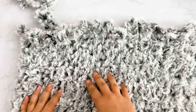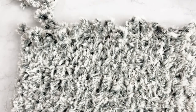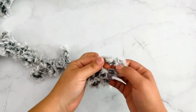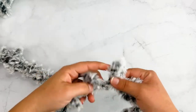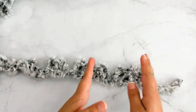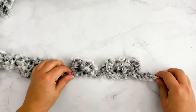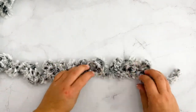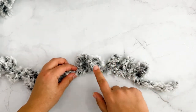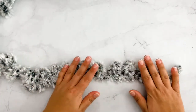I'm going to grab this other skein and we'll get started — I'll show you how to work with loopable yarn. For the fur loop yarn, it's a little bit harder to see than the regular loop yarn, so it's one of those you just have to really take your time with. The piece I have over there is 20 loops or stitches wide; this one I'm only going to do about maybe five stitches so y'all can see how I'm working it.